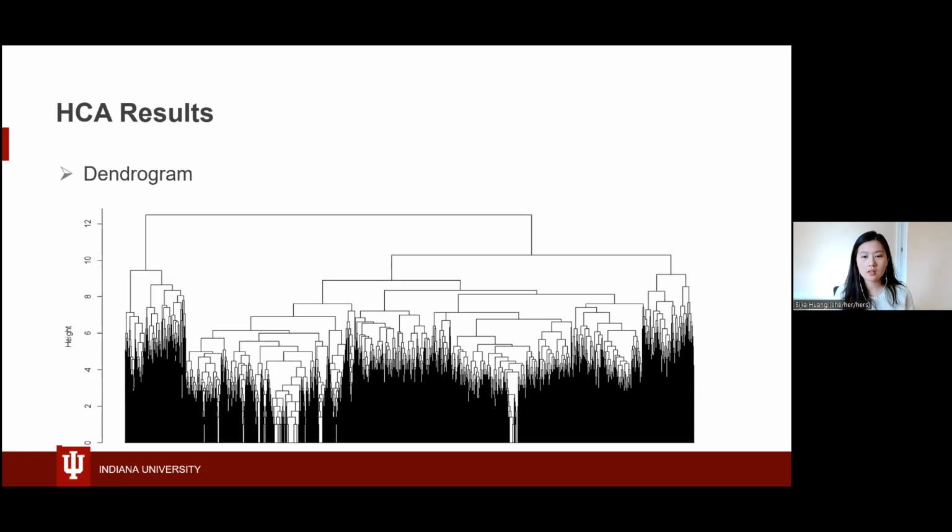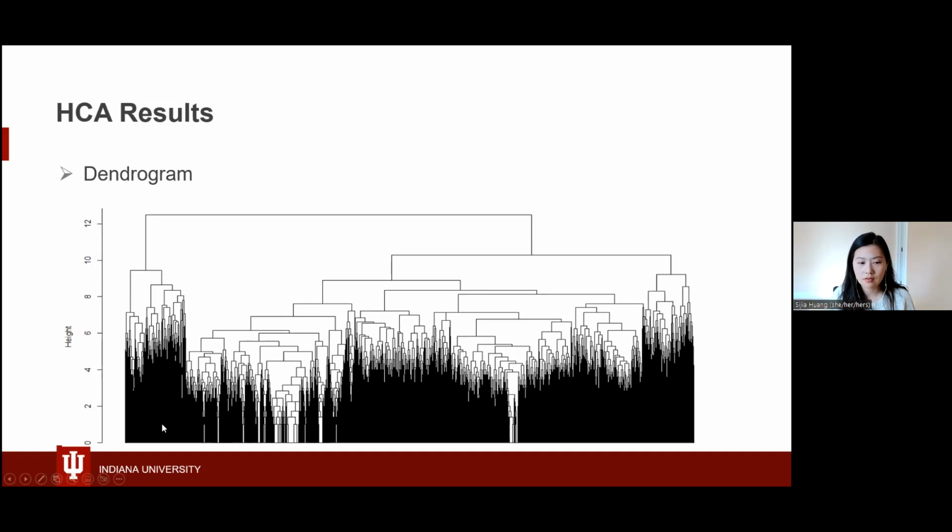So we also tried the HCA on this large sample, to see how the individuals iteratively get fused together to create this dendrogram, which allows us to see how many clusters we need, and if we determine a number of clusters, how the individuals got grouped together. And this is the final dendrogram.